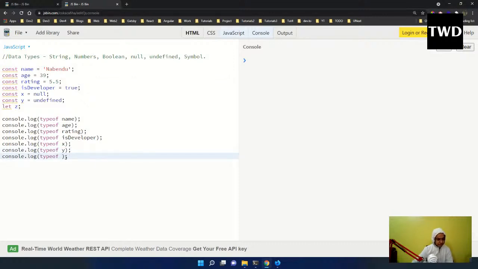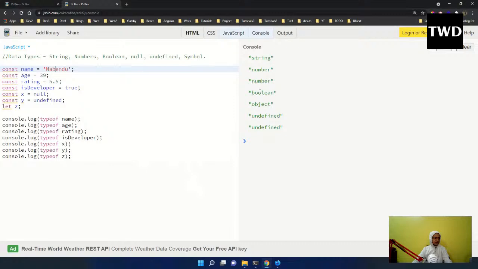The typeof is the operator which will give the type, as the name says. Something is a number, something is a string, it will give it. So if I run it, this is string, obvious. This is number, obvious. This is boolean, obvious.